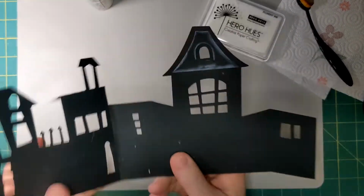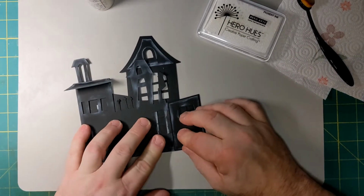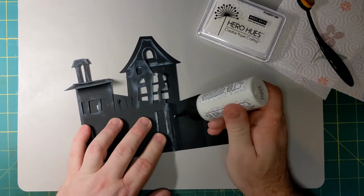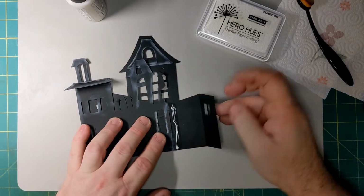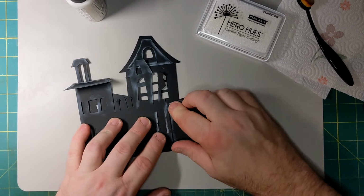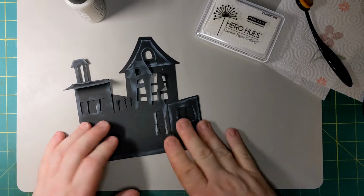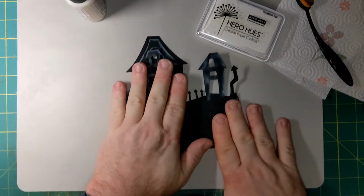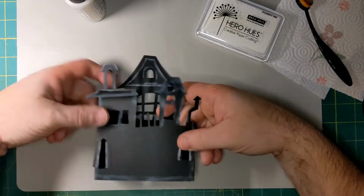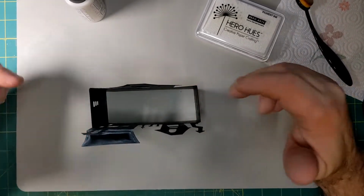Okay, I'm going to put these together. Now, this attaches to here. Now I've got my box. Normally, when I have a box card, there is a piece that goes on the inside, but this card has a piece on the outside instead. So that's the way the box is going to look.